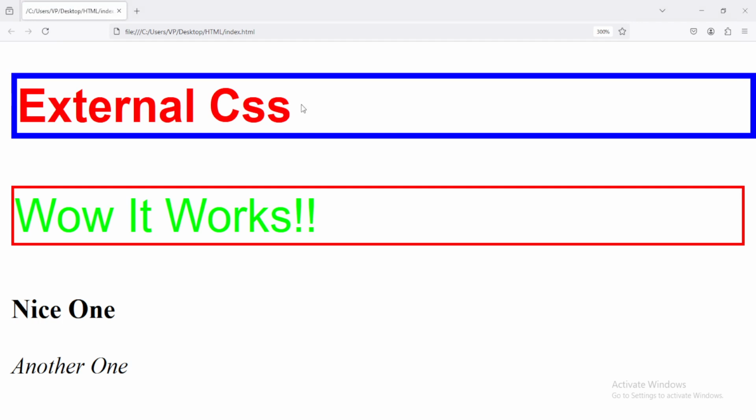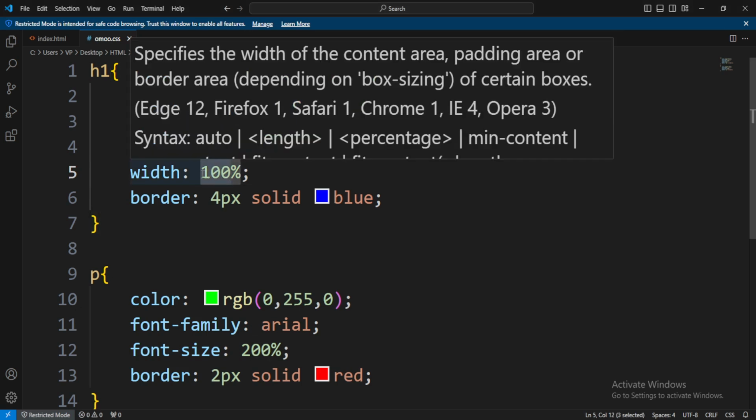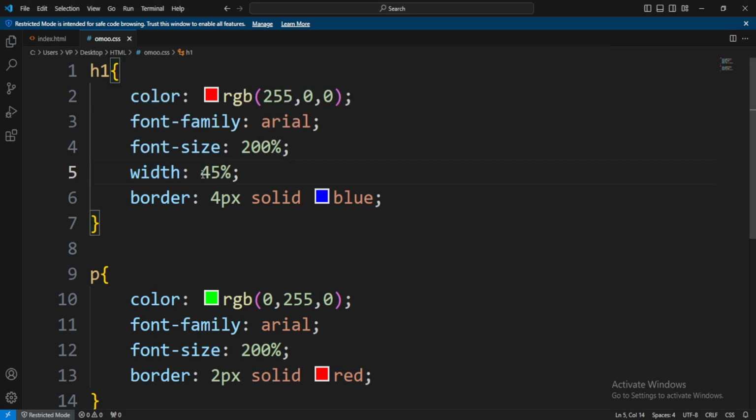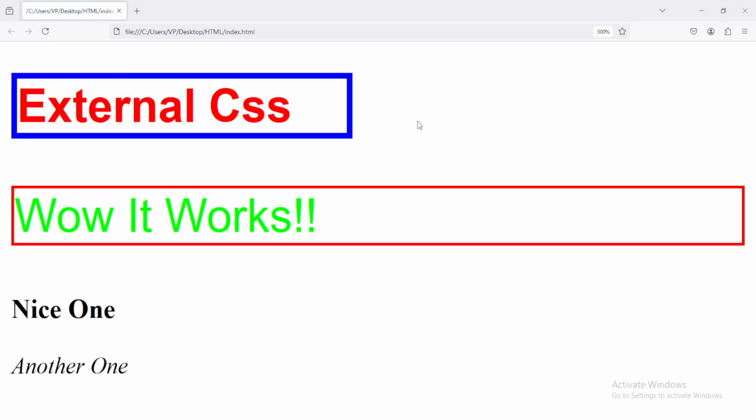So now let's reduce it to this place. You can just do 45. Let's give it 45 and see how it looks. Can you see? Now we are getting there. You can see we can reduce it more and more.